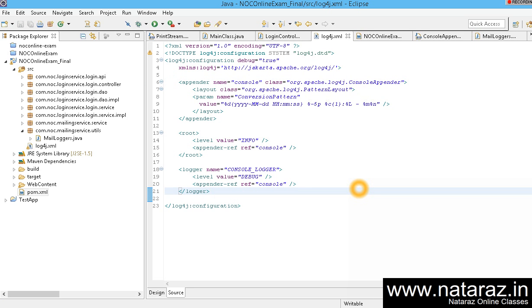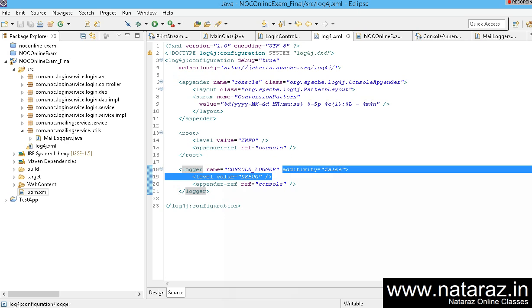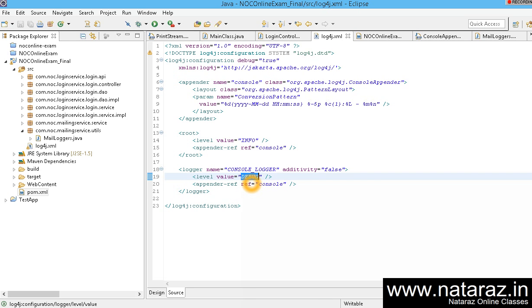Okay, one more thing. There is one property available in this logger tag called additivity. Now, additivity is equal to false. What it does, basically: I was working with Log4j in my initial days, and I didn't use this additivity field. What I observed is, sometimes even though my log level was not set to an expected value, there was a problem. Even though I set the log level here to debug, and in my code I was trying to use a lower level like trace, it was somehow coming out.